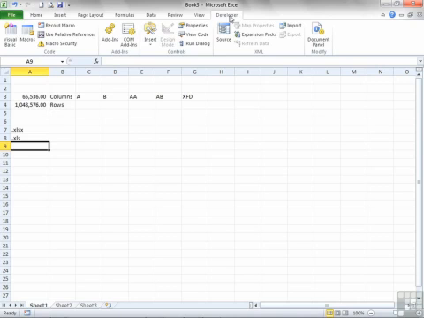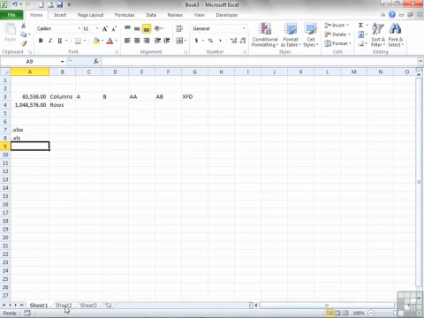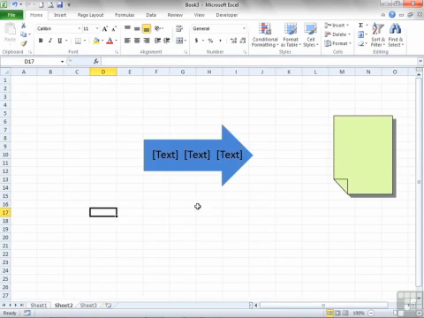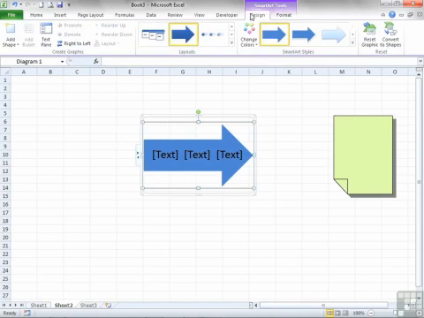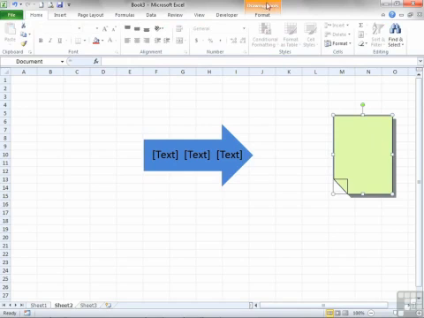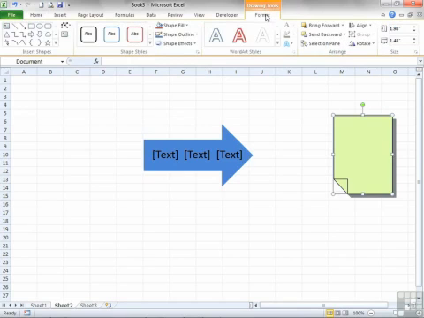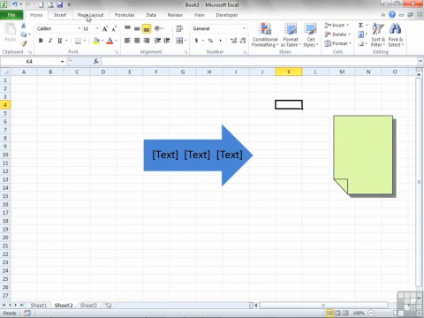Now, those aren't the only ribbons you will get. What you will find, if we move to sheet 2, if you have some objects on your sheet and you select that object, you'll get given a context sensitive ribbon. So in this case, this object is a SmartArt. So you get SmartArt tools, and there are actually two sub ribbons in there, design and format. This item here is clip art, so it's classed as a drawing tool, and it has a format ribbon to allow you to make changes. But that's a context sensitive one, and these context sensitive ribbons always appear at the end of the existing ribbons. With nothing selected, you only get the default ribbons.